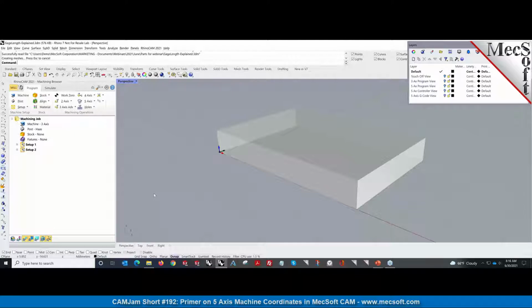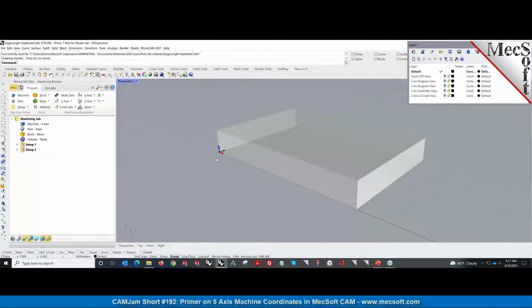Once that design comes to the manufacturing side of things, those of us who are machinists will look at it a little bit differently. We're looking at it from a machine viewpoint. And in most cases, the machine coordinate system, or the way the machine is set up, the X, Y, and Z axes of the machine, will coincide with the design coordinate system. So here I show you the world coordinate axes that our CAM system is displaying. And as you can see, it's parallel to the design system. So everything is fine and good here.